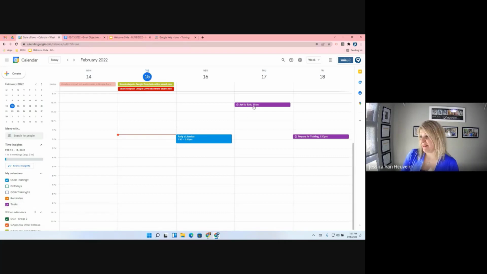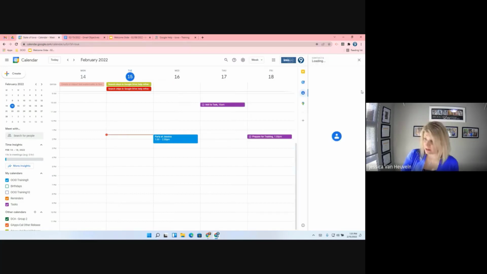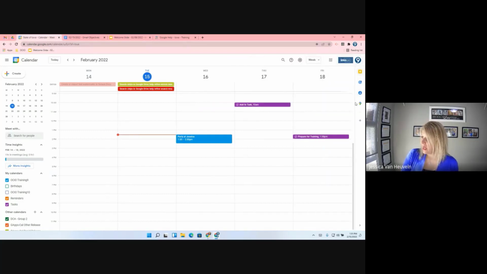Not only do I have this to show when I put a date and time on there. Now, it won't show a date and time on your calendar if you don't have a date and time, because how's it going to know where you want to put it, right? It still can't completely read your mind. But I still want to know what my tasks are. I don't have to go to Gmail. I can go to my sidebar, that's right, on the right hand, oh, that's contacts, wrong one.